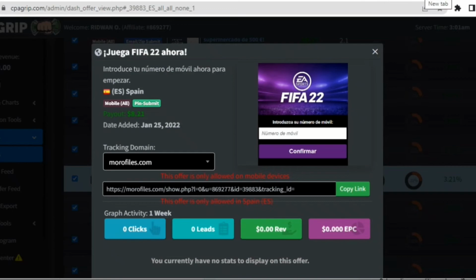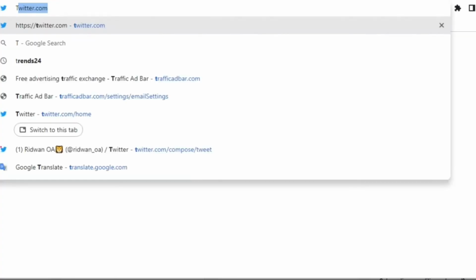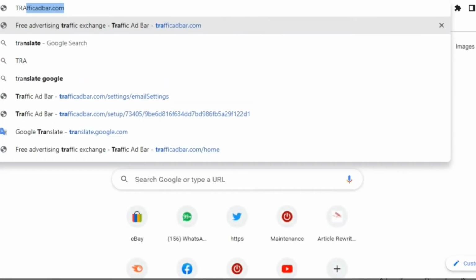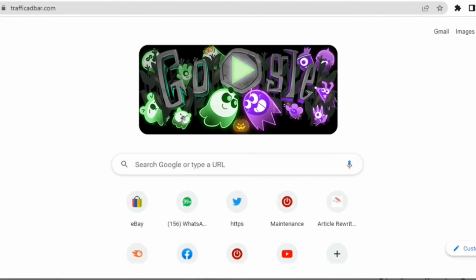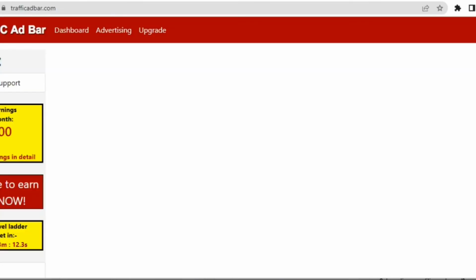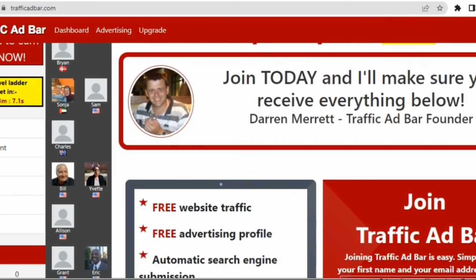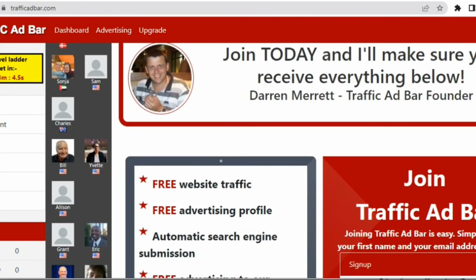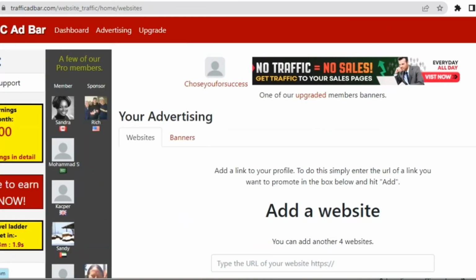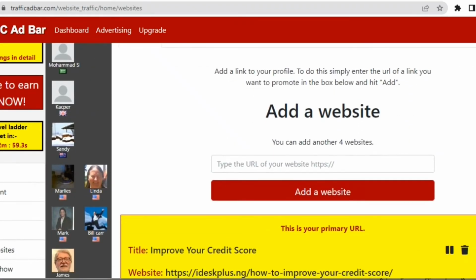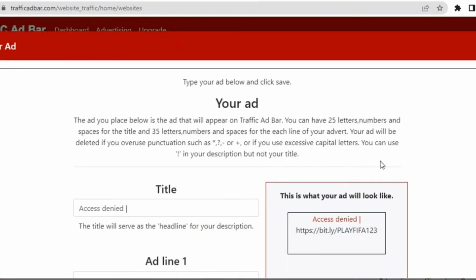And now you go to where you get your audience for Spanish. So from my research, you can enjoy that from this website, trafficadbar.com. You go to trafficadbar.com. You sign up. It's really simple to sign up. It's straightforward. Then you go to websites, your dashboard. You go to your website and add your website. On this platform, TrafficAdbar, you have the opportunity to add about 5 websites as a new user. So you can paste your copied, shortened link here. Then you click add websites.